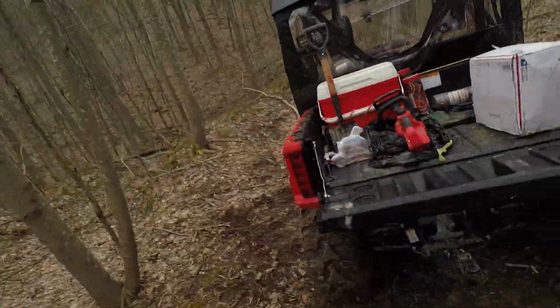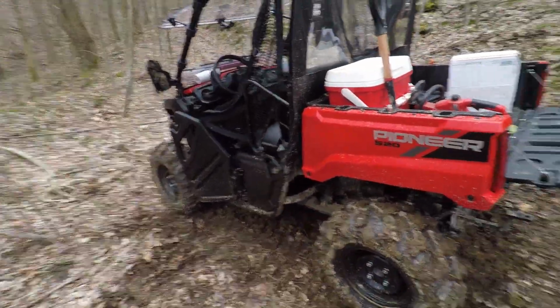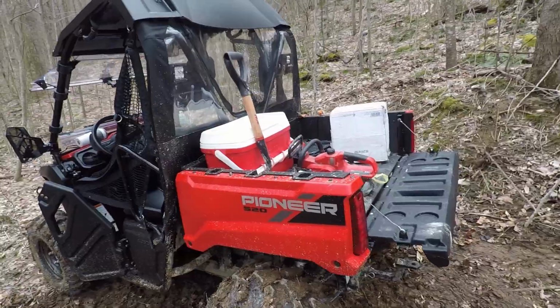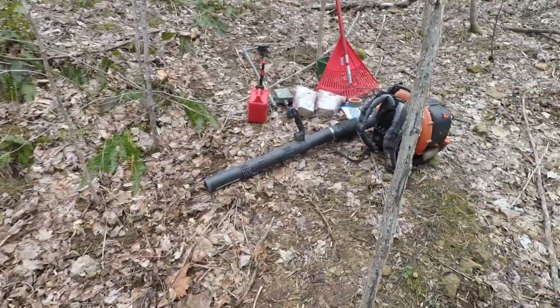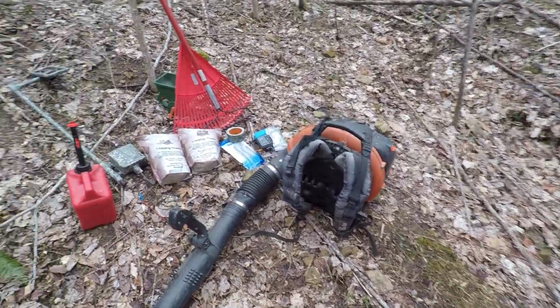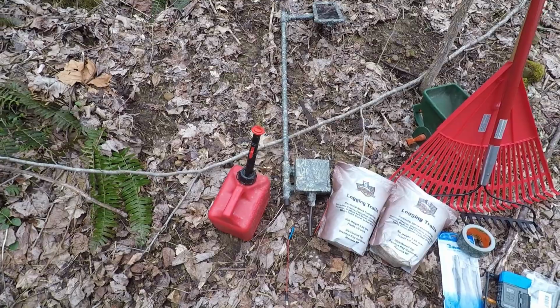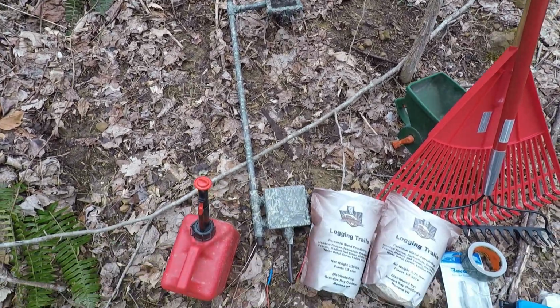We're up here at the old house place. That's where I always park. Got the Pioneer 520 up here, and got the majority of the stuff unloaded. Got my backpack blower gassed up and ready to go. Got the DIY solar panel there, 2.0.